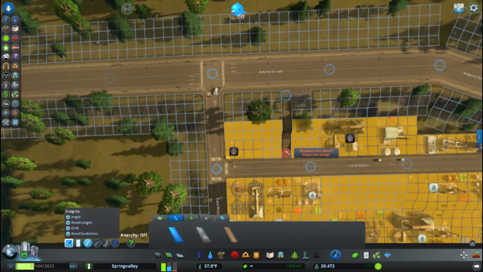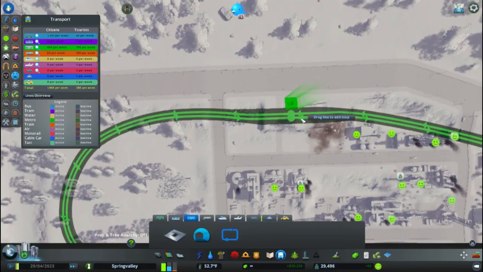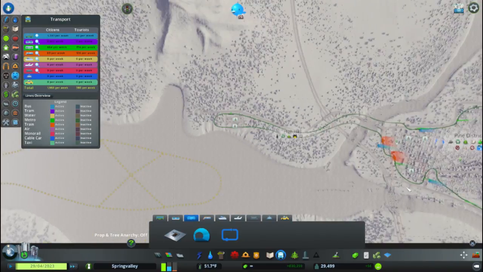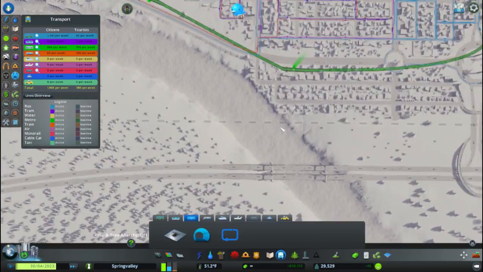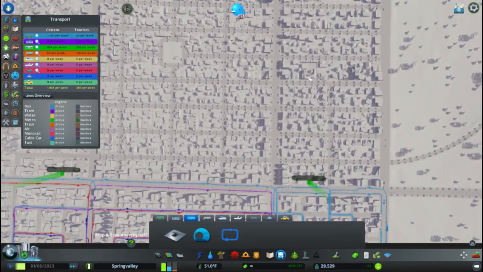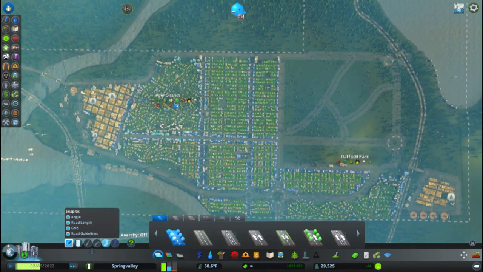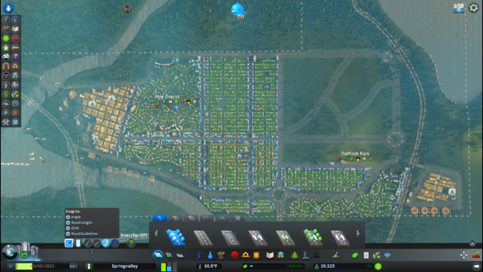Now let's put in a pathway to the metro station, and I think now that the tracks are going out, the trains are going out there, I think that's going to be it for today. Yeah, so we got some public transportation in, started a new section of town. I think that's pretty good. I think we're just going to leave it here, take a look at it, see how big our new area has grown. And I'm really happy with that.